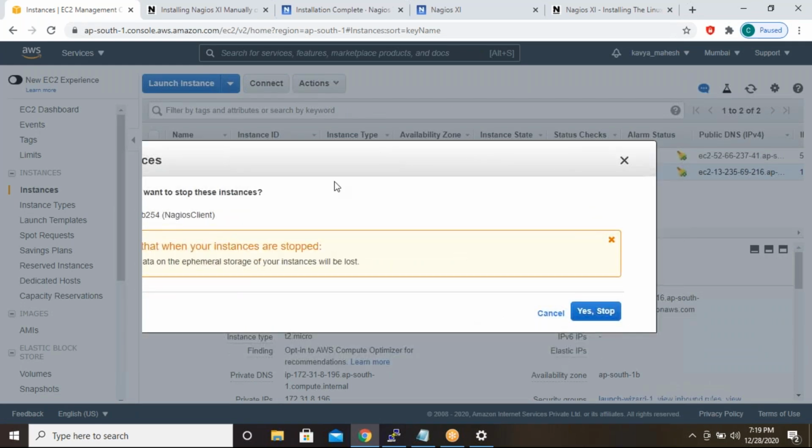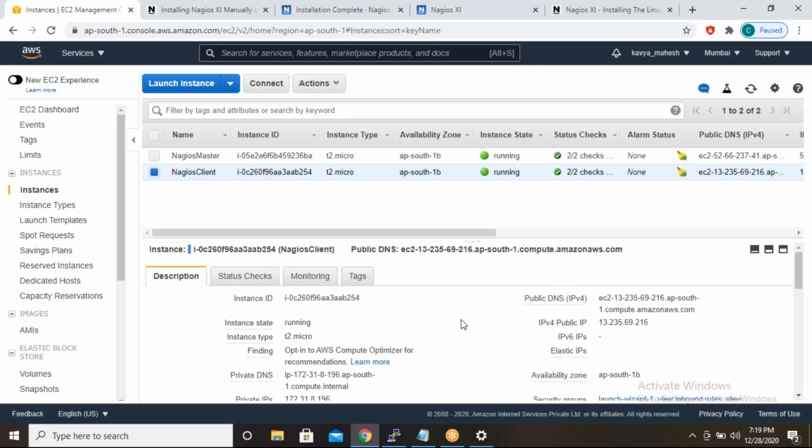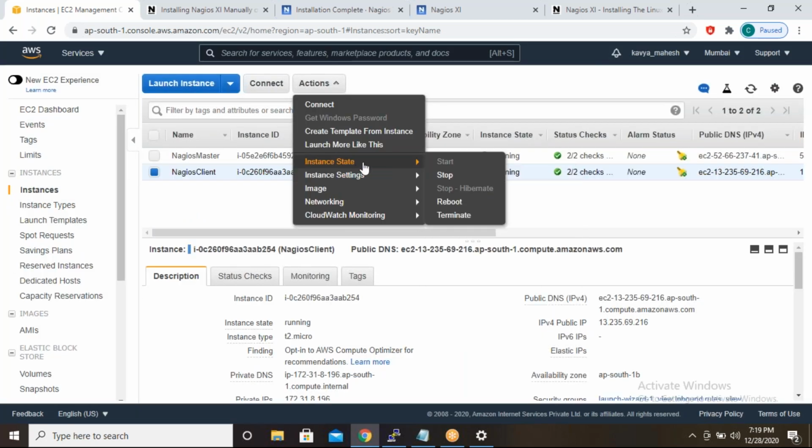You can terminate it. This is a free one only, Amar. Even a T2.micro, though it is free, you will get only 750 hours per month, not more than that. So please go ahead and delete it, unnecessarily.